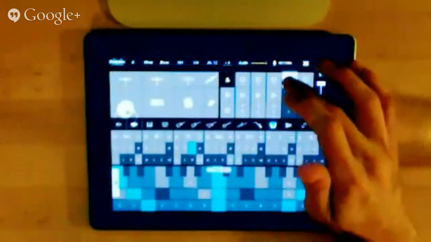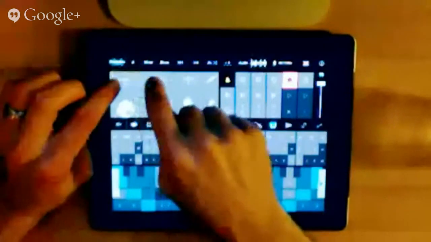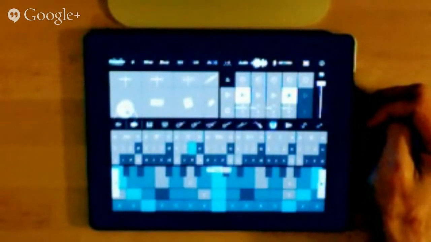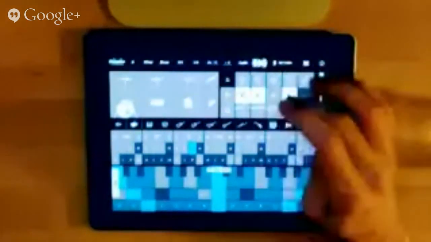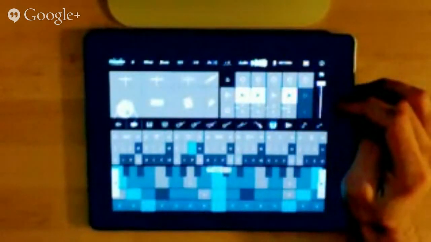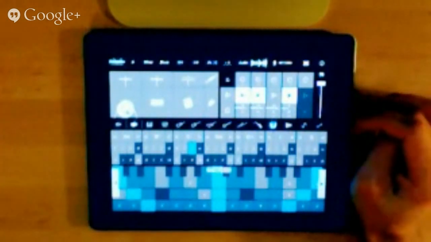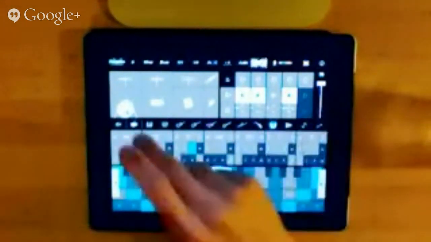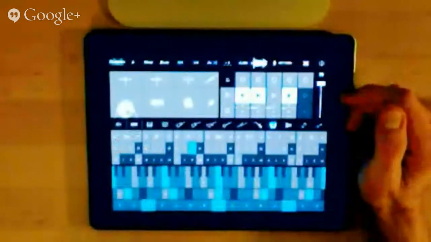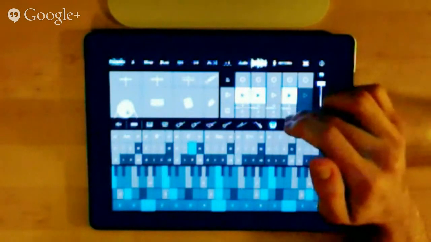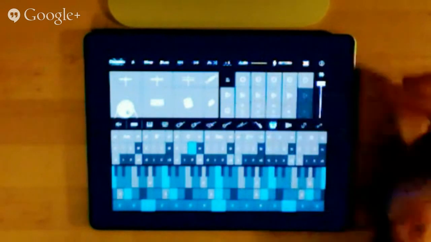So now we'll get a little quick 4-beat. It'll work great. Pretty simple. So that's the gist of looping.